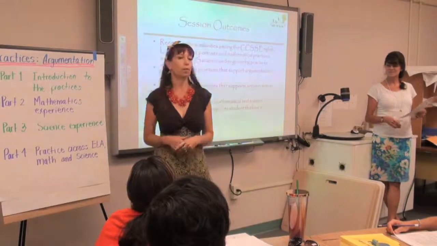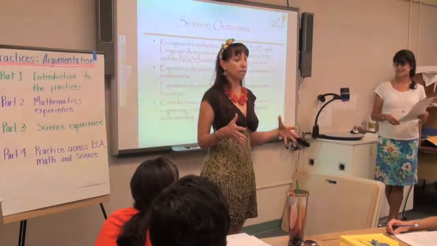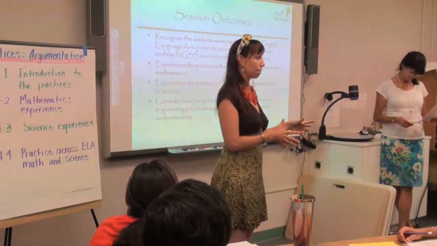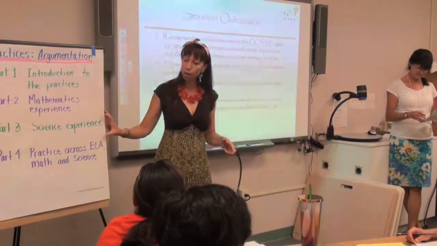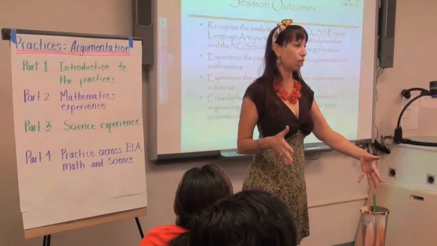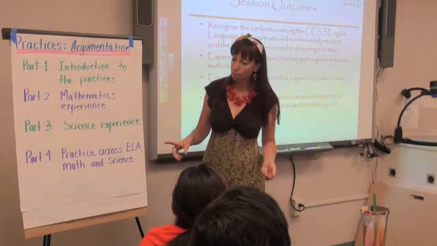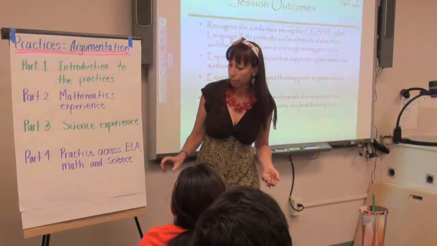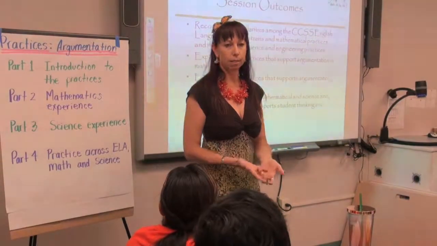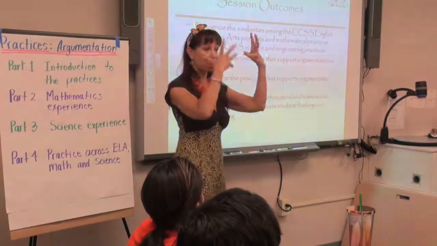Part two is going to be taking that practice of argumentation and experiencing that through the lens of math, what that looks like through math. And then part three, we're going to take that same practice of argumentation. What does that look like in science? And then part four, we're going to connect across language arts, mathematics, and science. And like I said, love elementary because our brains work making.